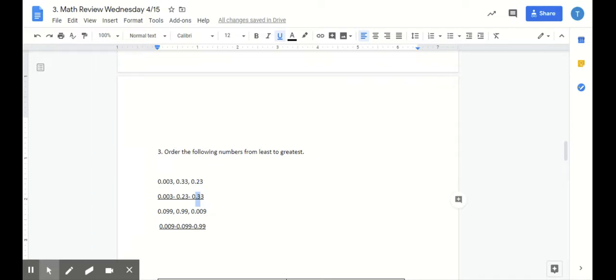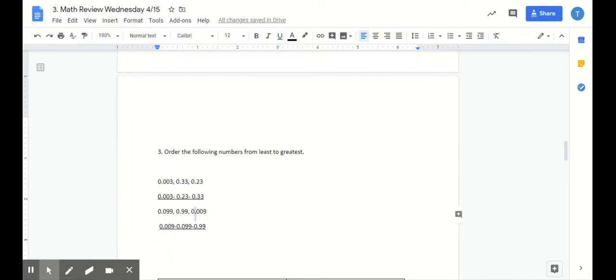Again, you should always be lining them up and then working from left to right to figure out, especially if you're doing least, which one has the least number first in order for it to be the least number possible. Okay. Now for my following one, again, I know that I have zero in my tens place. So this one also has zero in the tens place. So I have to look at my hundreds place to figure out which one is going to be least when I'm doing least to greatest.